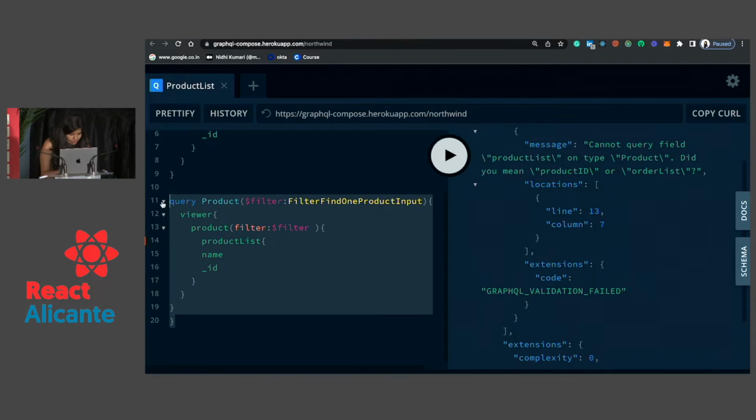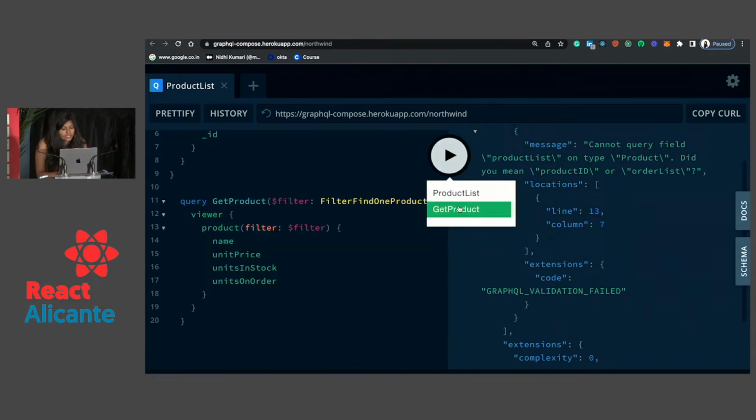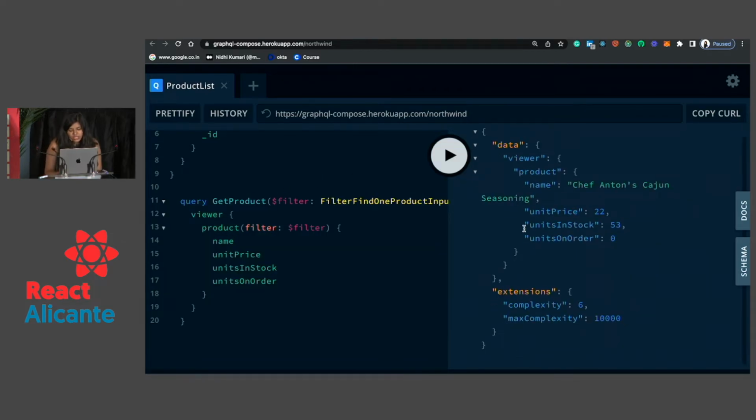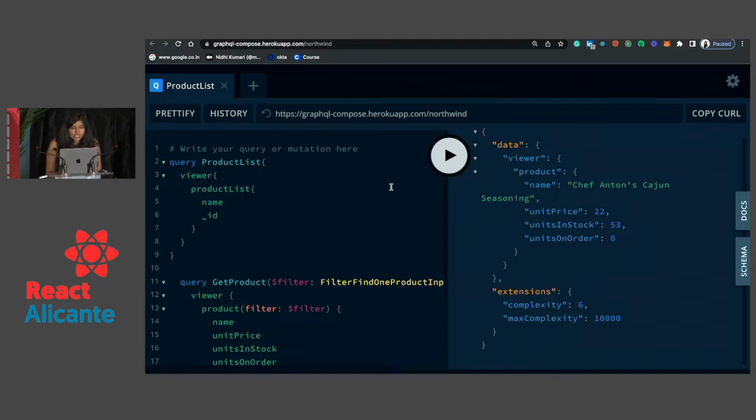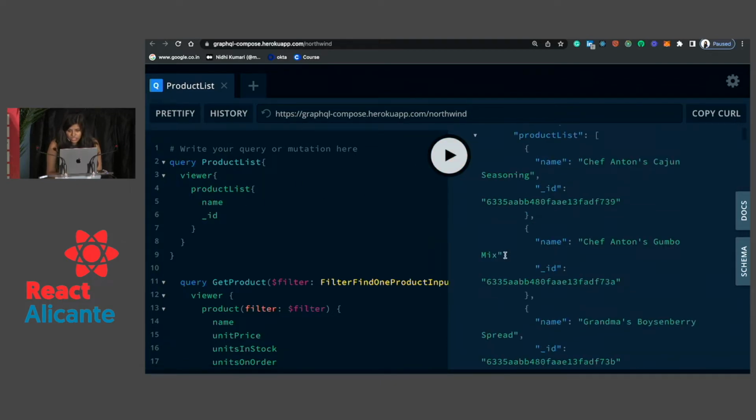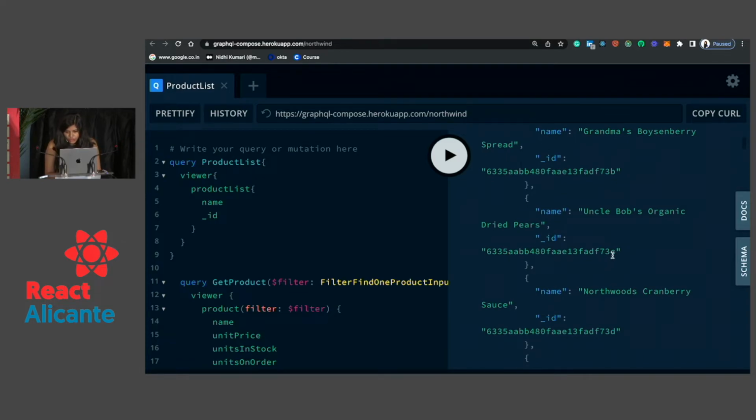Not sure why I'm passing the incorrect query. And in this case, when you run it, you will see that there is only one product here. But if you want to change the ID, like if you want to see the data for a specific product, let's do that. Here in this list, I want to see the data for this Uncle Bob's organic dried pears.